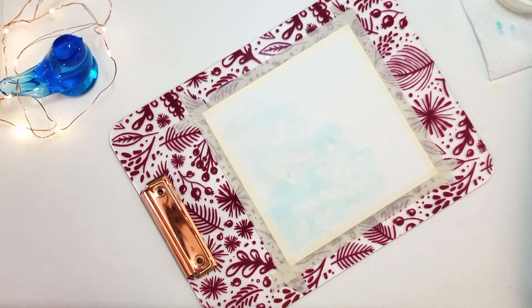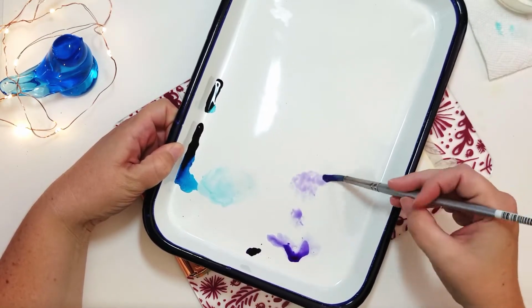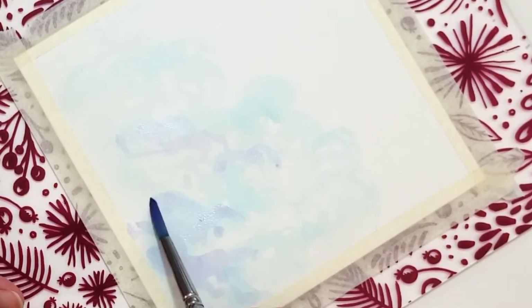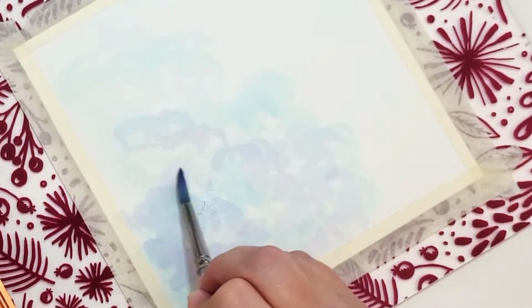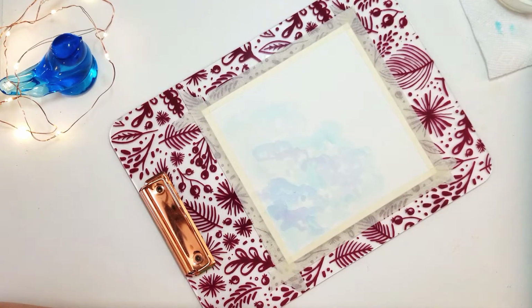Yes. Okay, so I'm gonna add just a little bit of purple. Again, quite a bit of water on there. Yeah, I like this. This acts as a nice shadow.